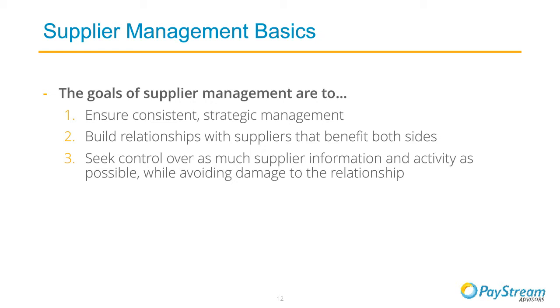Companies want to choose strong suppliers and support them so they can remain strong — this is especially relevant when working across global regions and in countries with less stable economies and smaller suppliers. Finally, companies want to maintain control over supplier data. This entails supplier validation, legal qualification, certifications, status such as diversity status. It's important to make sure all suppliers are registered and that suppliers qualifying for things like diversity status are identified. Improperly managing supplier data can lead to major problems both legally and financially, so best practice is to have proper procedures in place to ensure supplier data is complete, accurate, and up-to-date from the beginning of the relationship and beyond.